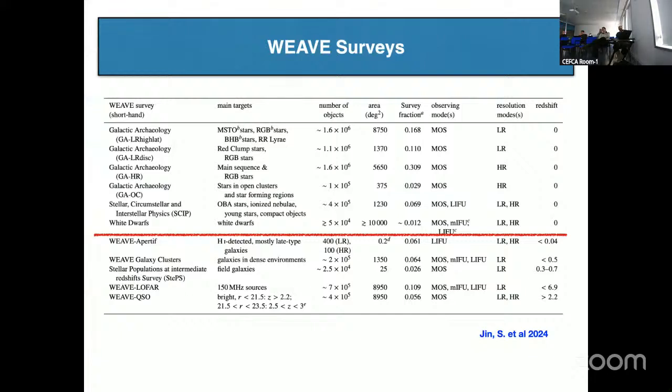Basically, WEAVE is going to spend 70% of the total time of the William Herschel in the next 5 years in order to do all these surveys that we were planning during the last years. These surveys are basically, this line here is just a signal. The surveys in the upper region of this line are related with the Milky Way, and the surveys below this line are related with galaxies. If you want to know more about WEAVE, about the surveys, the science, and so on, you can see this paper that we published one year ago.